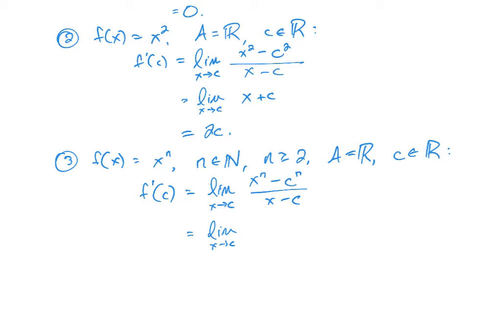A couple ways to do it. One way is you can just do polynomial long division. The other way is if you know the answer, you can check it just by multiplying. So I'm just going to write down the answer. Let's pretend we did polynomial long division and we got this.